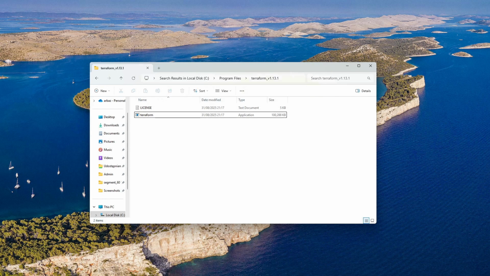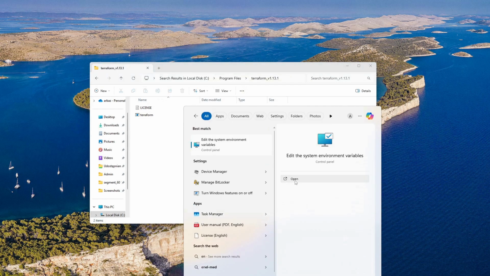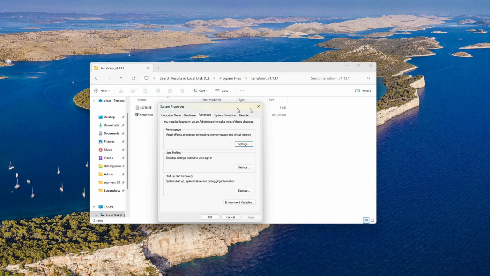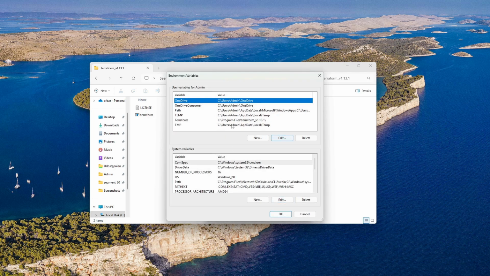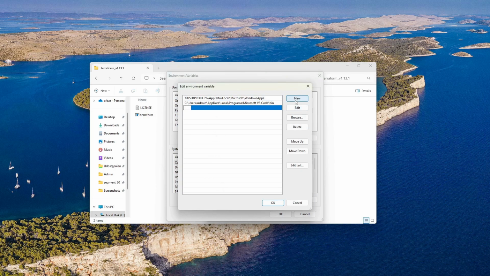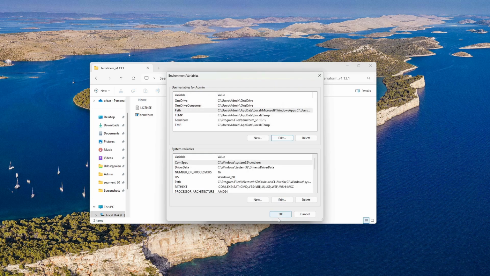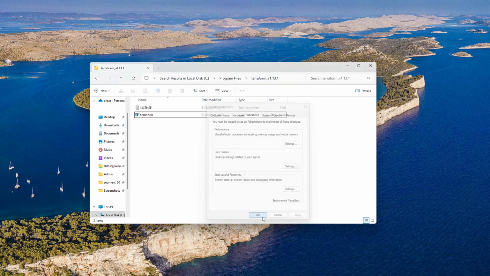I'm going to copy that location and open system environment variables real quick, and then click on environment variables. Here we are going to select path, click on edit and add a new path. Click OK, OK, OK.